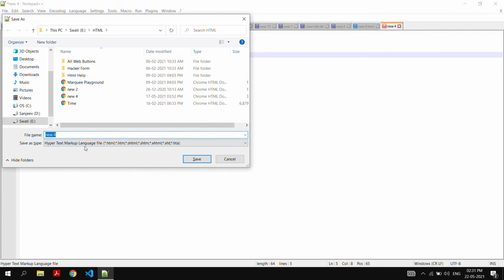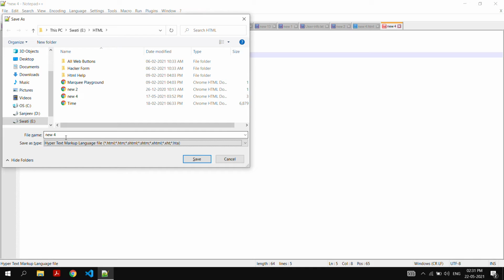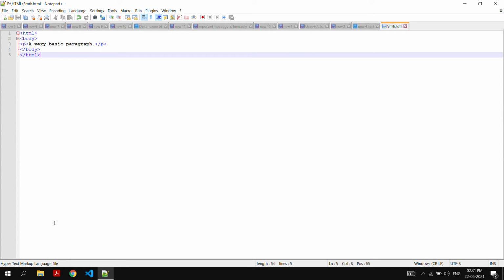Another warning: whenever you are creating any HTML file, always choose the HTML Hypertext Markup Language file type. Then type in whatever name you want, and then type in .html because that's the file type, and it is saved.